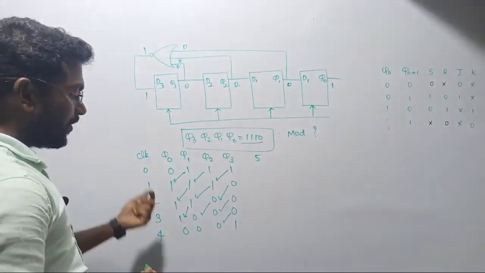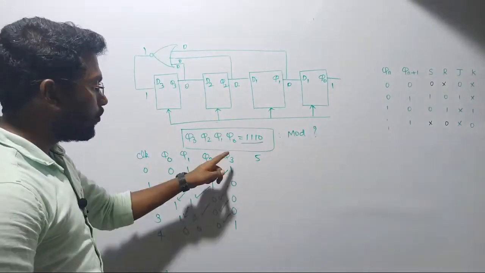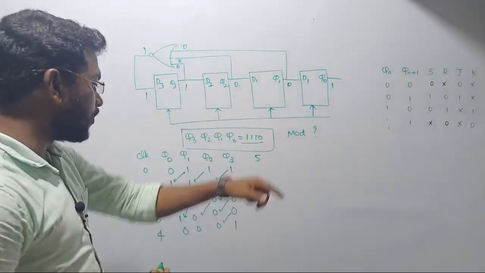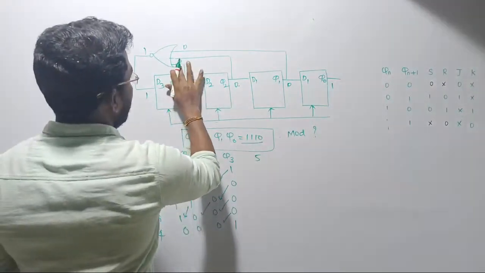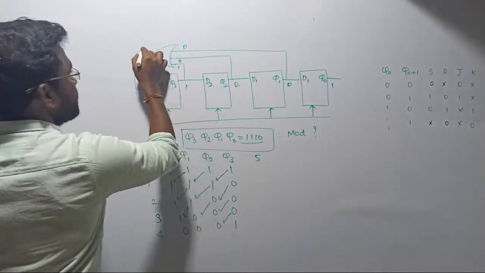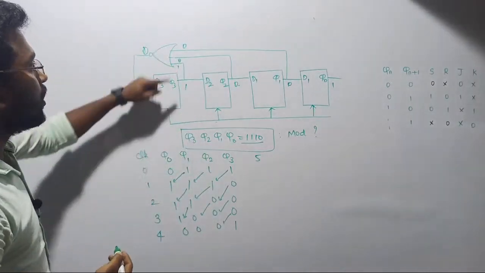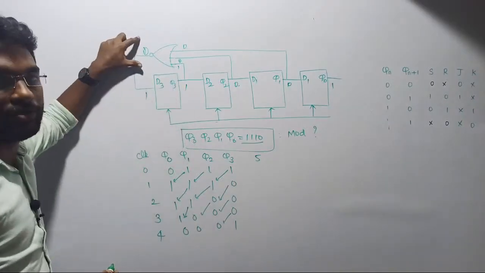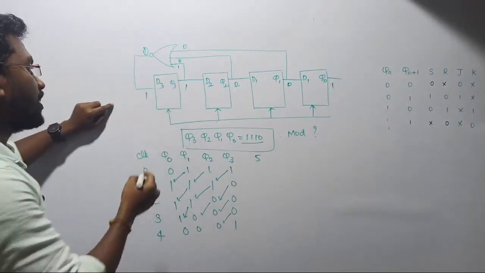So next, what are we going to get while applying the fifth clock pulse? Let us see. Anyway, for Q3 we have 1. Once again for Q3 we have 1. For the rest of all we are having 0. See there, 1 will enter here. Anyway, 1 0 0 will produce 0 once again. If at least you find one high input, automatically output will become 0 for a NOR gate, right? So 0 will enter once again.